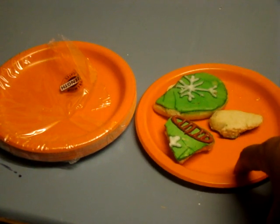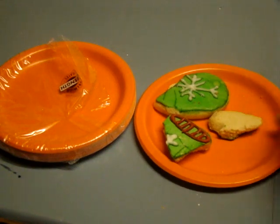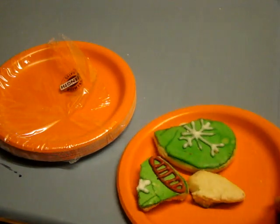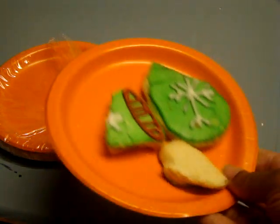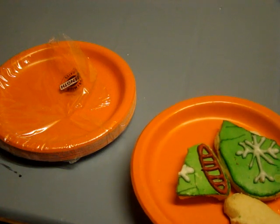What we have here are some shortbread cookies, and you see it fits nice on the plate. It's wet a little bit there, but that's okay. You see how you pick it up — these cookies, they're not lightweight, they're pretty heavy, but it works nice. See how it's holding it so easily. This is just one of the many uses that you can do with these orange 7-inch Sunkissed Plates.